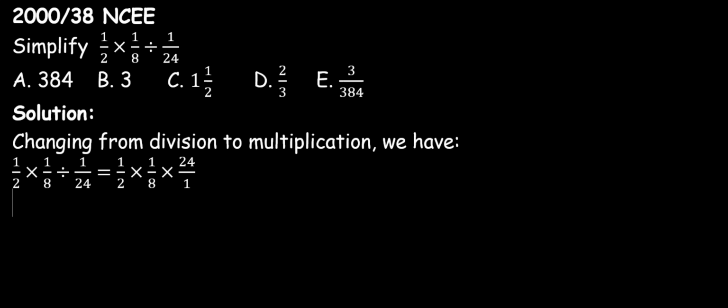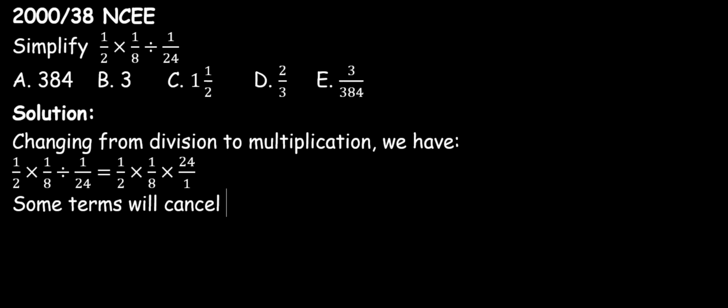What happened here? In the BODMAS rule, division is the one that came in first. We have division before we talk of multiplication. So the number that the sign of division is standing before is 1 over 24. To work with division, we change it to multiplication. Hence, we inverted 1 over 24 to 24 over 1. And once that has been achieved, we now have all as multiplication.